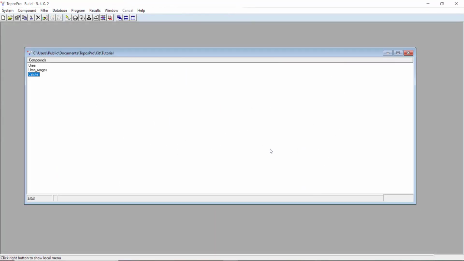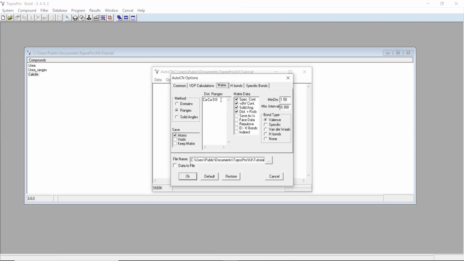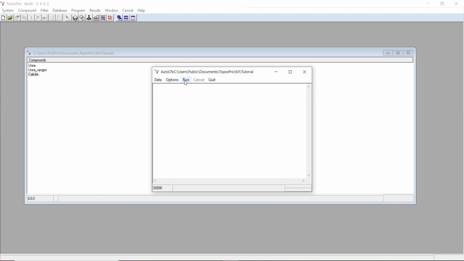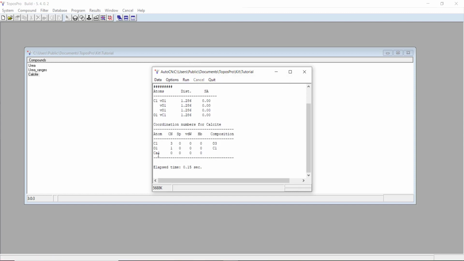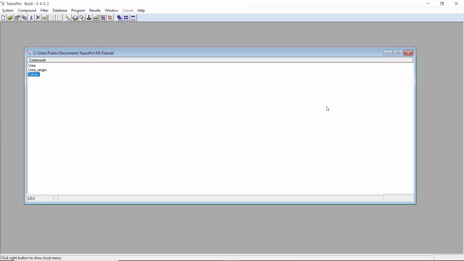The ranges approach is a bit more useful for ionic structures like calcite, for example. So let's just calculate an adjacency matrix for this structure. And let's say we don't want any calcium to calcium interactions and we don't want any calcium to oxygen interactions to start with. Clearly we will later. So now we've got an isolated calcium ion and an isolated carbonate ion. So if we visualize the structure in IsoCrystal, we'll be able to see that clearly.